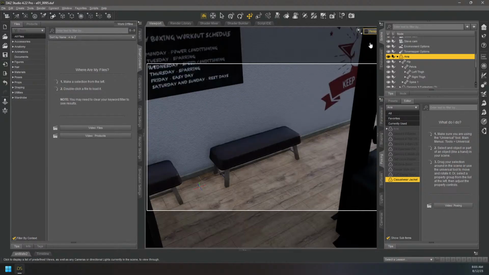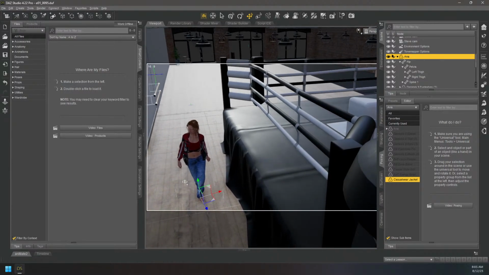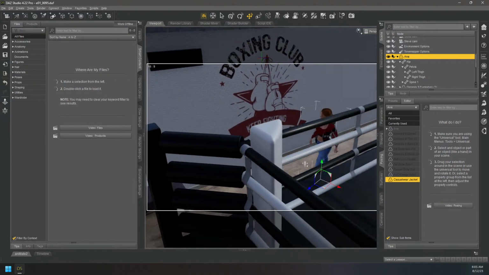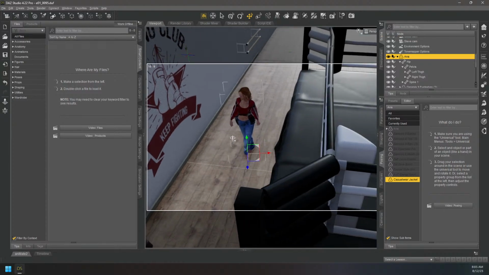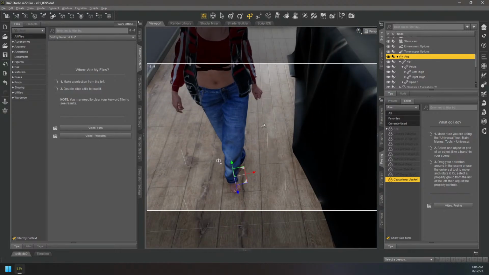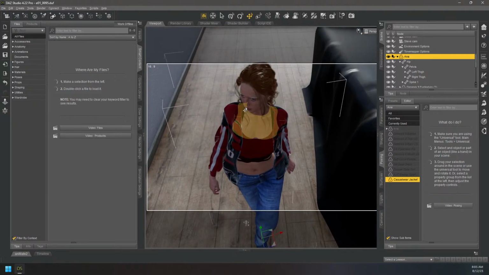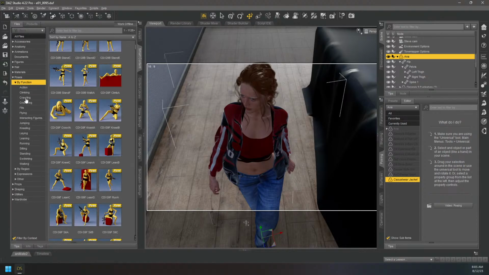Hold on, go back to perspective and adjust where she is. Yeah, that's good. Maybe I will go for the mirror, so her face will be facing this way. So where are these poses? Walking.